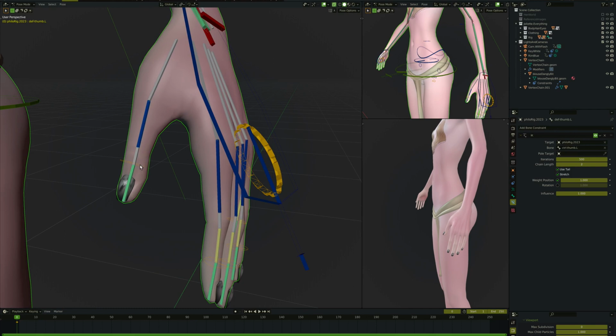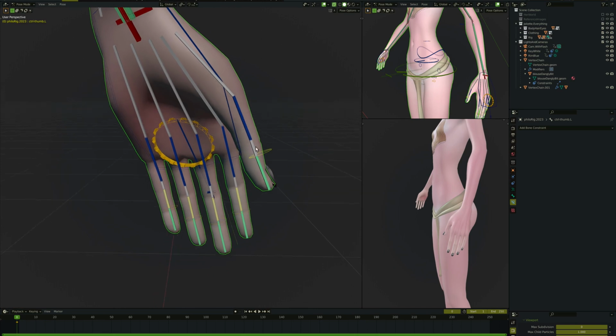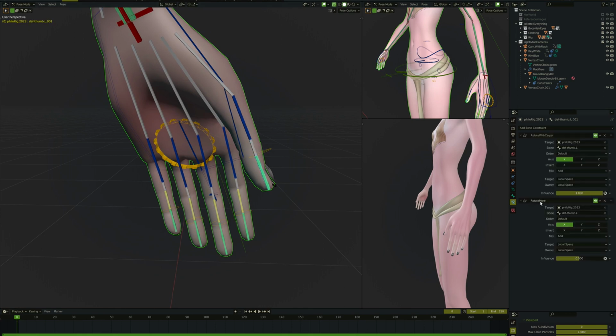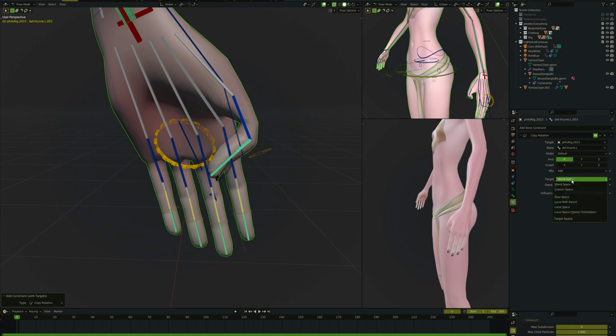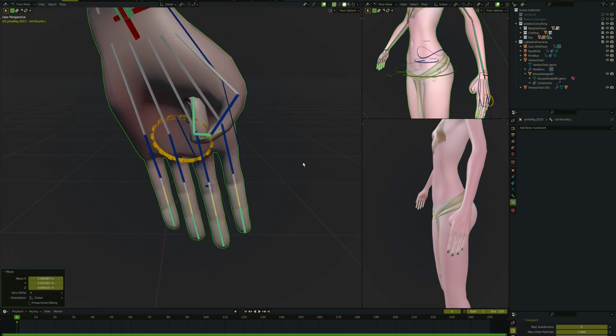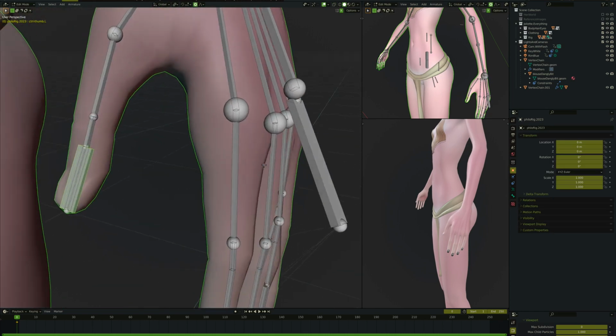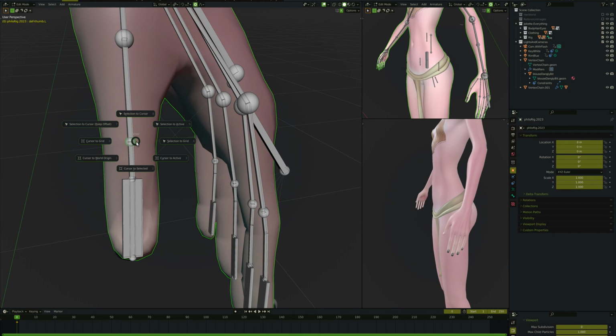Right, so in this case this is the final knuckle here, and this one already copies the rotation, so I'm going to take this one and copy the rotation for that as well, only of the X, using local space, and then let's see how it looks. Looks pretty awful. Alright, because I haven't. And this control needs to be here. So cursor to selected, selection to cursor.